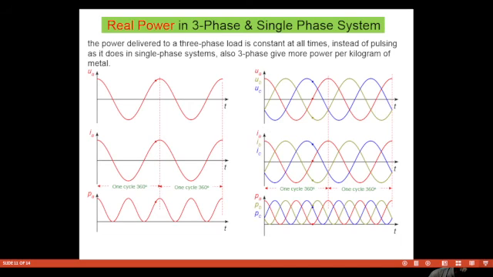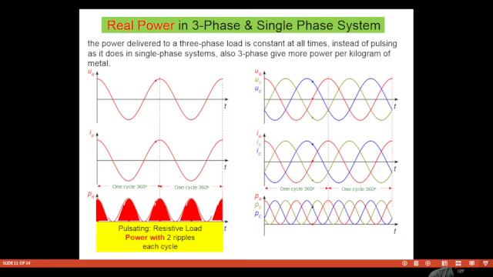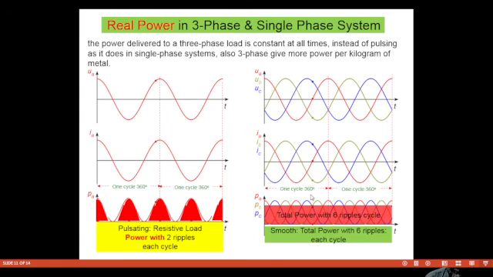Now, the other main advantage of three phase over single phase is that if we rectify the single phase, we get a sort of pulsating DC output power. But if we rectify the three phase, if you look at the red part of it, we get a sort of smooth power output. In single phase, we get a pulsating output, and in three phase, we get an almost smooth power, except for these ripples. As these ripples are small, they can be easily filtered out in the three-phase rectifier.